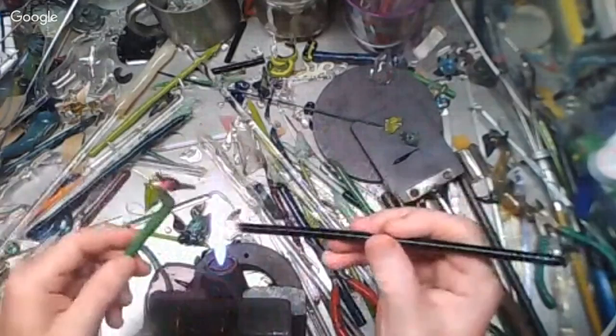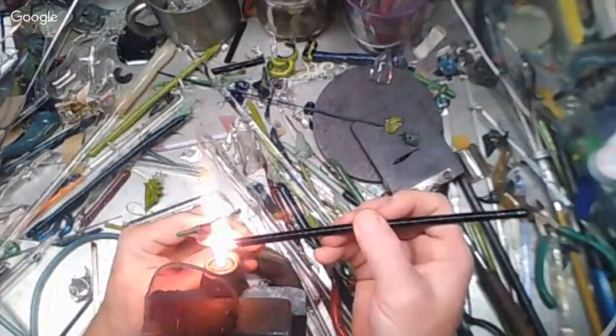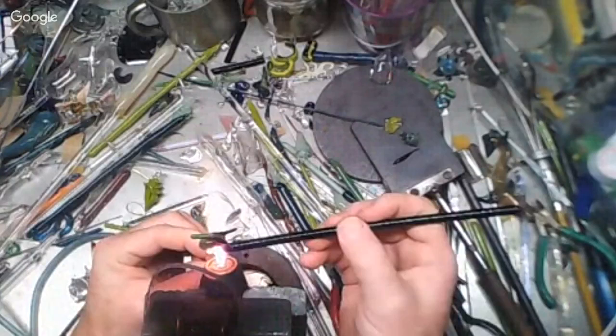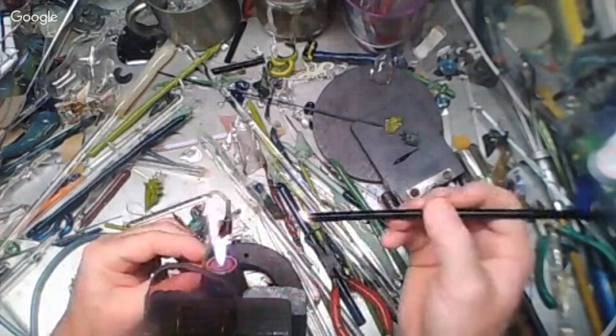Now these dots are basically heated on, sealed in well, one dot for dot. And you can do this or not do this. It's just an ornamental thing for the dragon. And I'll finish it off on the back end when I finish that side. But right now that's all I'm going to do for the front part of this dragon.